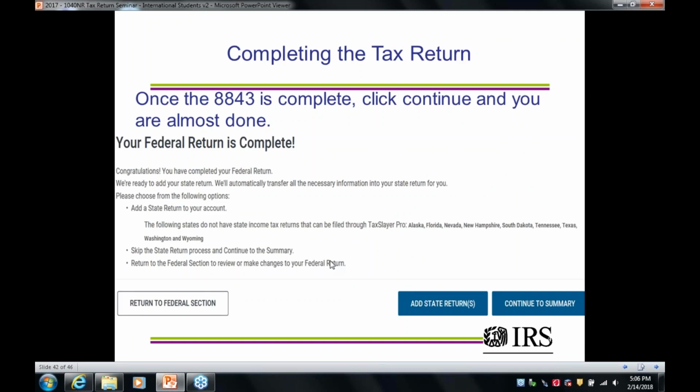Okay, once we've done that, we're almost done. So next section is completing the tax return. There will be one more section that you'll need to fill out. I think it is actually right before this section, and that's the section on health insurance coverage. There's 4 questions to that section that you'll need to fill out.